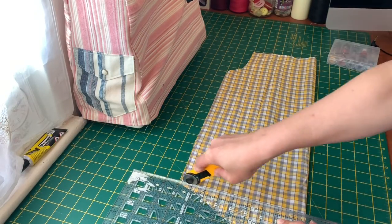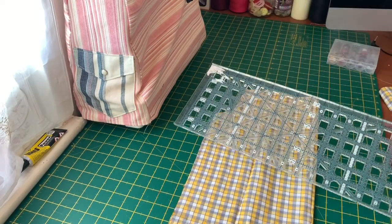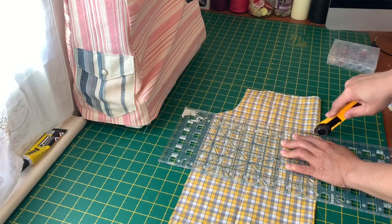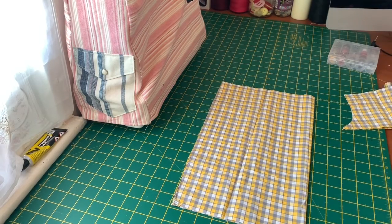Now we're ready to cut the size of our face mask. So we're gonna cut 8.5 inches by 15.5 inches of fabric. Using the back of the shirt, I can make 2 adult masks.